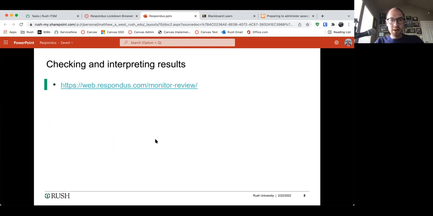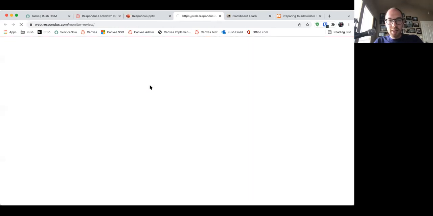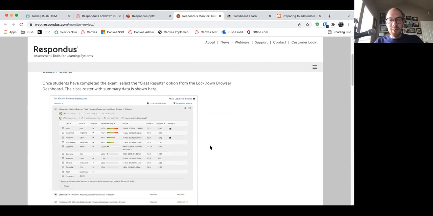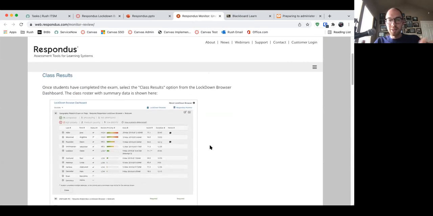The next thing I want to talk about is checking over the results and what to do with them for Respondus Monitor. There's a link here that Respondus gives. I wish I could show you this, but it's really hard for me to generate Respondus results because I have to log into LockDown Browser, and since I'm an admin in Canvas, it doesn't really let me take tests like that. But I can at least show you some screenshots of what it looks like and where to go to get those results.